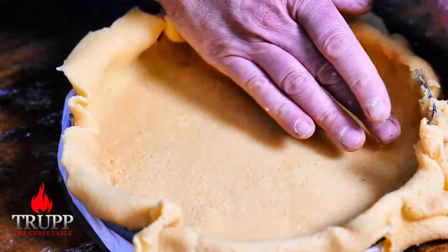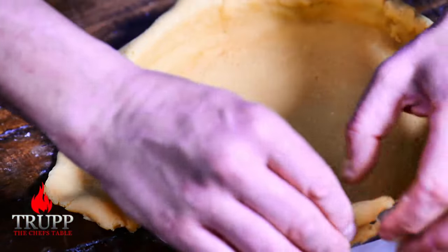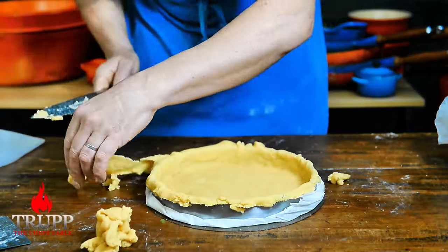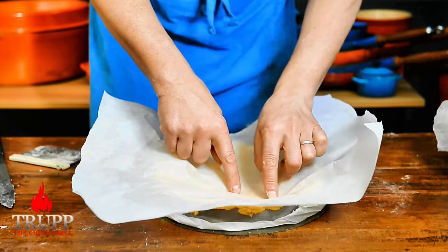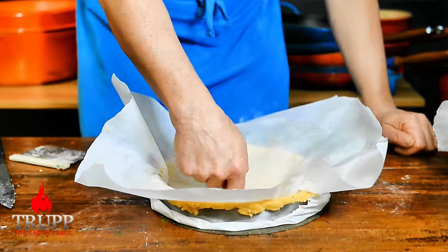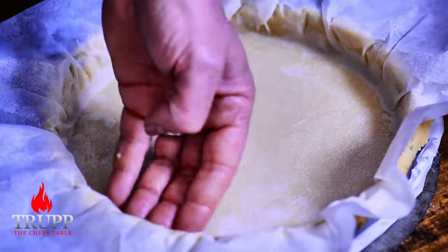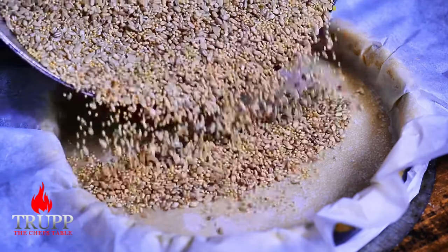You need to let the dough hang over on the top. When you put it in the oven, the heat hits the dough first right on the edges, so if it's not hanging over, it can't hold itself onto the ring. I build it up a bit higher because I want the tart filled right to the top. Now, the most important thing: paper backing. Go to the center, move the paper gently outwards, and then work from the center with your finger pushing the paper down so you don't have any air pockets. If you have too many air pockets, the steam will interrupt there, the pastry won't get crispy, and it can cook unevenly. Push it really into the edges and fold over the sides so the paper holds the sides up well.